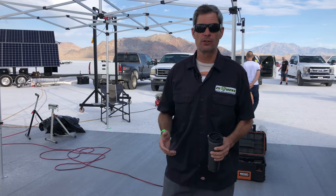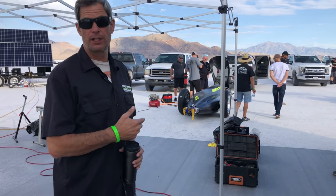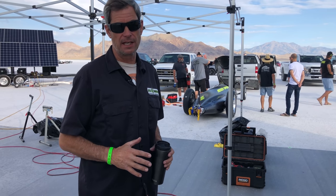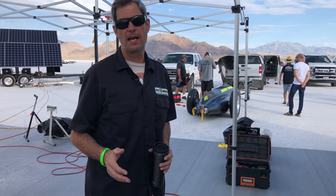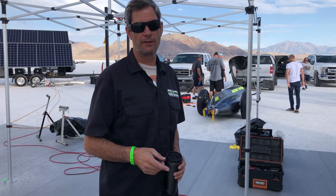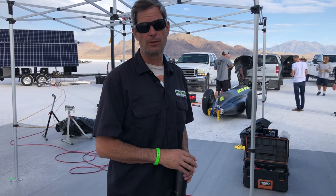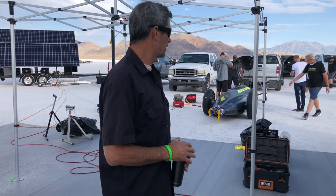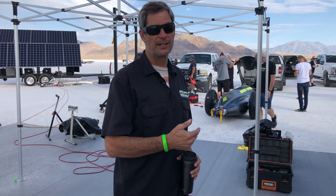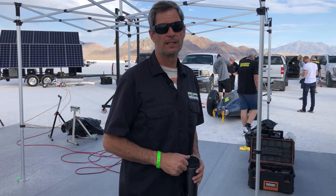Okay, so here it is. It's Tuesday morning, and we're going to go take our first run now. We've been working on the car for the last 3 days to get all the safety issues resolved, and we just passed technical inspection. So we're going to do our first run. We're shooting for 150 miles an hour on the licensing course. We're going to do a couple more today and then go for a high-speed run this afternoon. So here we are. The car's ready to go. The Electraliner is ready. The team's ready. Let's do this.